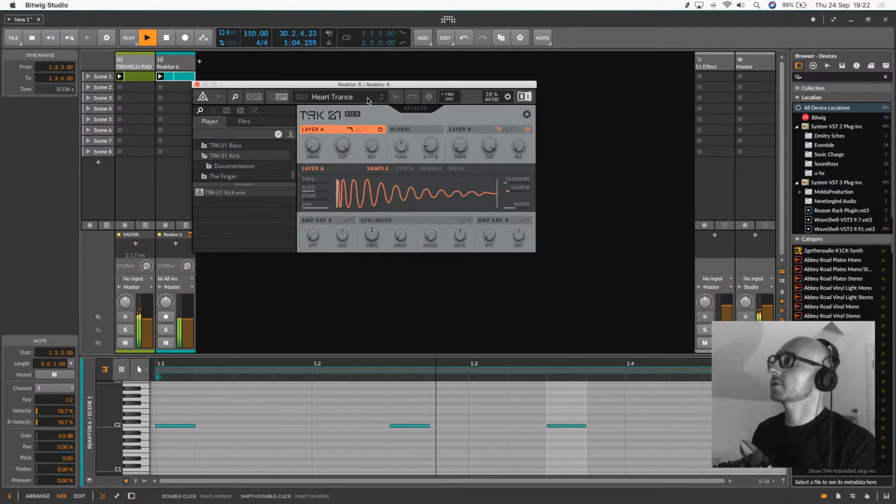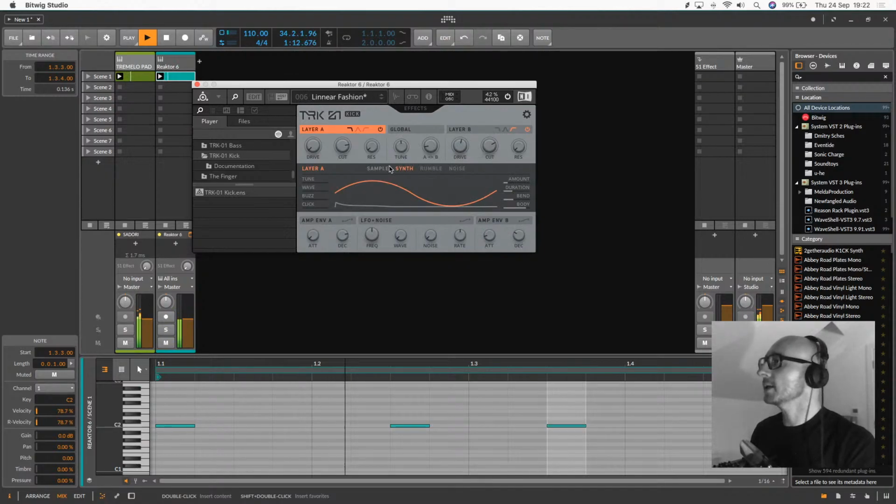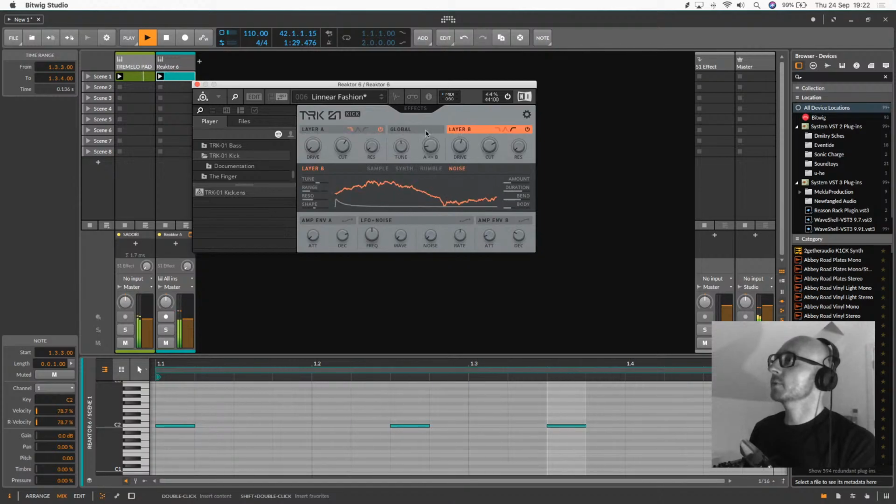This is a cool ensemble as well. They do a bass line, do a kick drum. You could put synth in it. It's also got a synth sample, this kind of rumble algorithm and noise. And you can play around with cutoff on it. There's 2 layers as well, so you can merge between the 2. So I can have on layer A this synth, and on layer B I might go for more of a noise and then crossfade between the 2. It's quite nice.